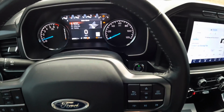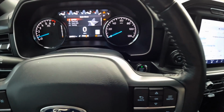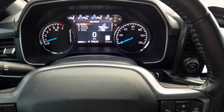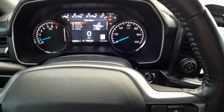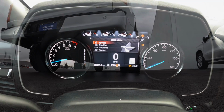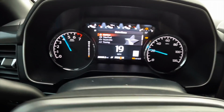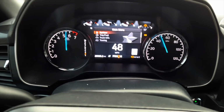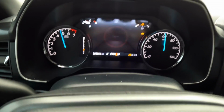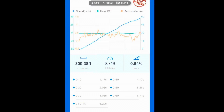And in the F-150, this seriously is a pretty sweet truck, but I have it in sport mode. It doesn't have 4 auto, so we're in 4 high. I'll go off of idle, and then I'll do a launch if the brakes and the wheels will hold us. But first, the sound check. Oh yeah, boost kicks in pretty strong around 3,000 RPM, and true 0 to 60, 6.71. So actually that was very close to the off idle run of the 6.2 Silverado.